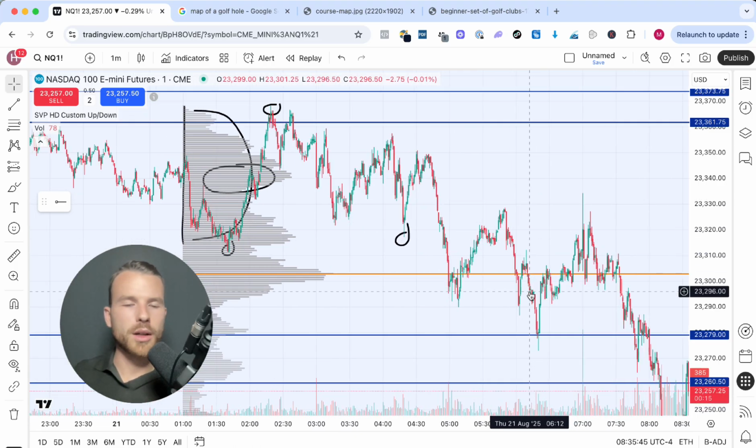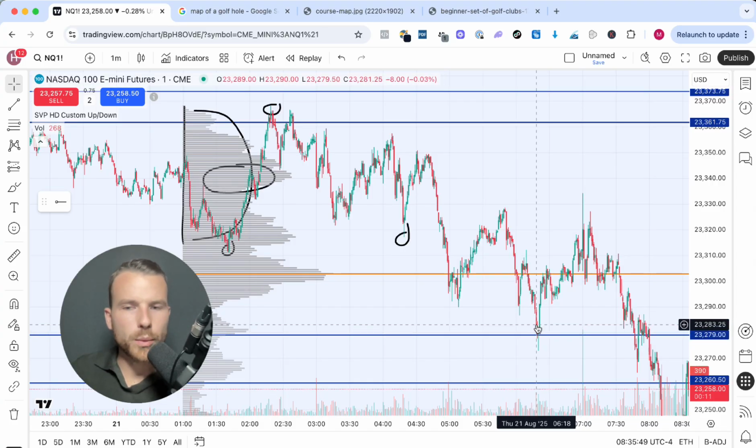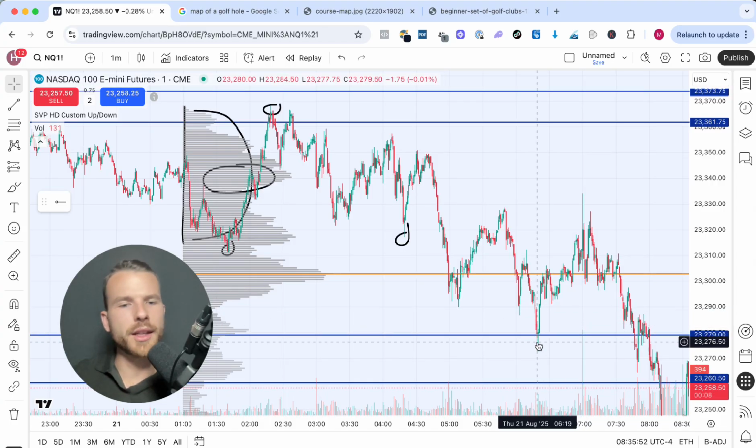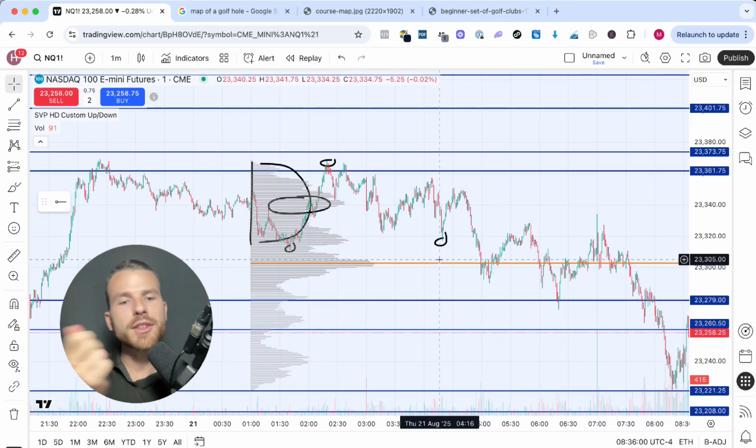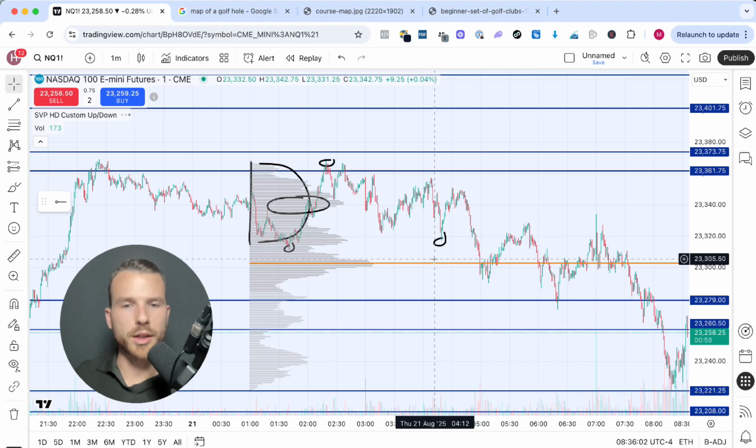Now the question is, why wouldn't I go short here? I mean, we are short, right? Why wouldn't I trade this trade? We'll get into that in just a second, because that's what we need the putter for. For now, we know the volume profile dictates, our driver dictates, that we only want to trade short. Now the question is, where do we want to look for entries?